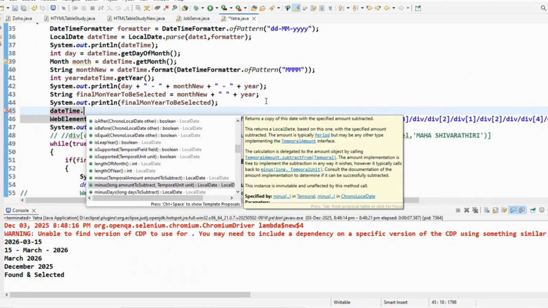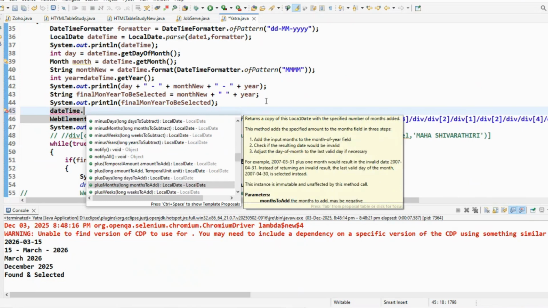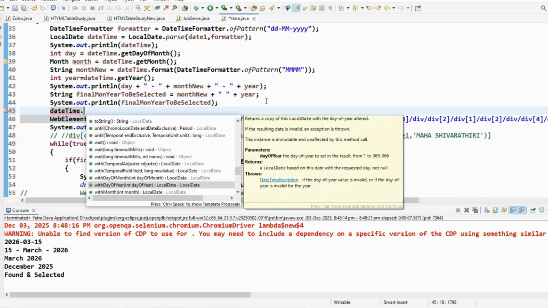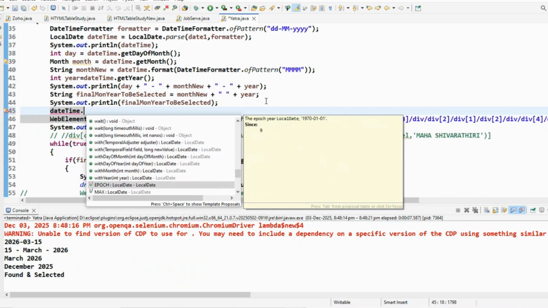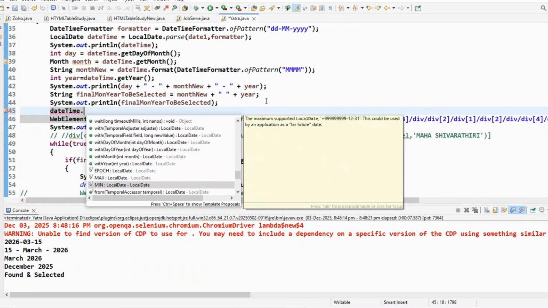Day of the month is 28 to 31, but I need Monday, Tuesday. Is it day of week? It's in the integer format.